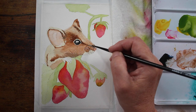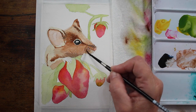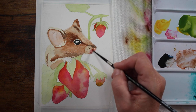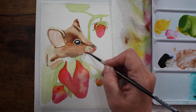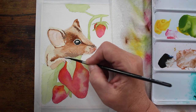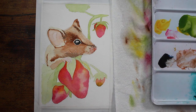So back to my little mouse, I'm doing a little bit of a darker brown on his snout. It's a little bit too dark, so I'm dabbing it up with paper towel, and I'm just going to come in there with some pinky brown right at the tip, and just kind of blob that in, and I'm just blending that out with the tip of my paintbrush. I'm going to put some of this pinky brown on his little paw. He is holding on tight to his little strawberry.